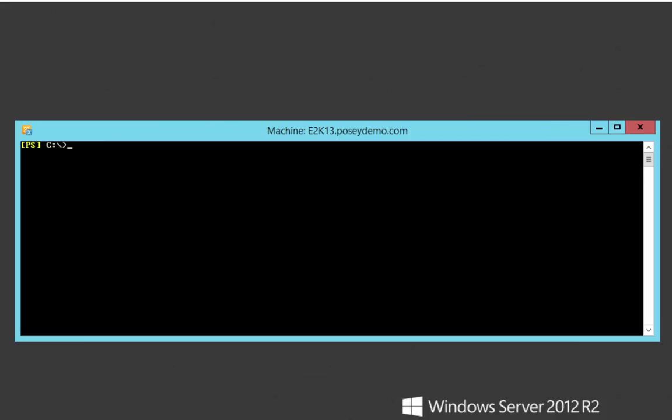Okay, so I've switched over to my Exchange 2013 Mailbox server, and I've opened the Exchange Management Shell. What I'm going to do is type Set-OrganizationConfig and then -MapiHttpEnabled, and then we'll set that to $true. And everything looks good here. We don't really receive any sort of output, but we have enabled MAPI over HTTP. So I'm going to pause the video, switch back to my Exchange 2016 server, and we'll continue with the installation process.